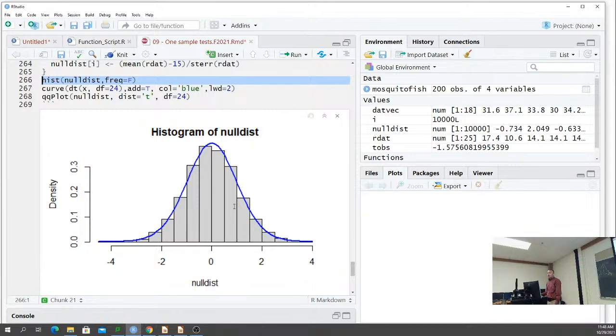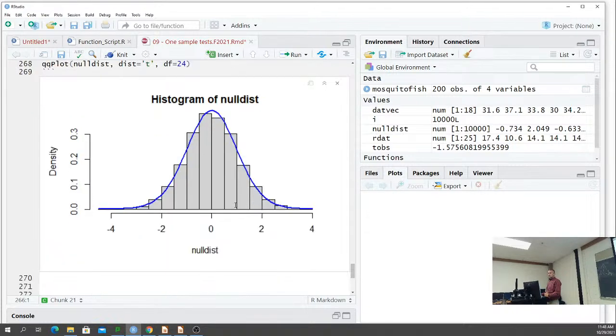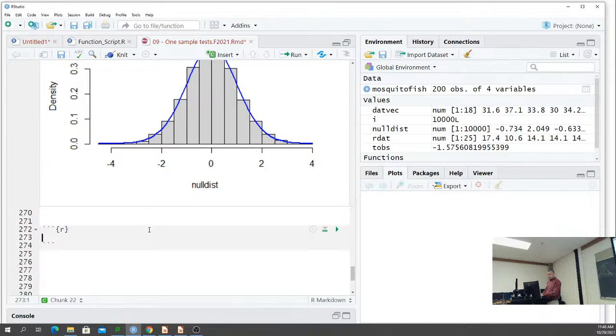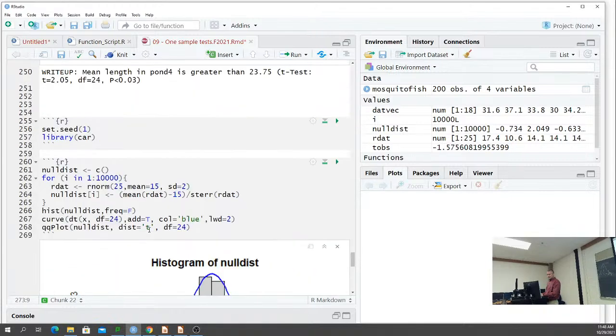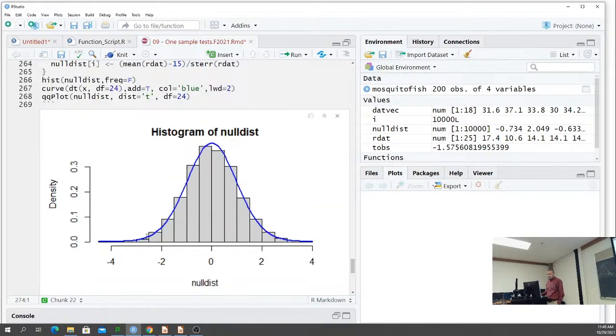So change this and say, what happens if we calculated a mean of 14? Well, a mean of 14, I'm going to make this. So our t observed would then be 14 minus 15 over, we'll say the same standard error, 2 over the square root of 24. That was our sample size. Negative 2.455. So now we're looking at this part. 2.455 is right about here. That's our observed. Well, how likely is it to get a value as extreme or more extreme? It's beyond this both ways. The area under the curves.